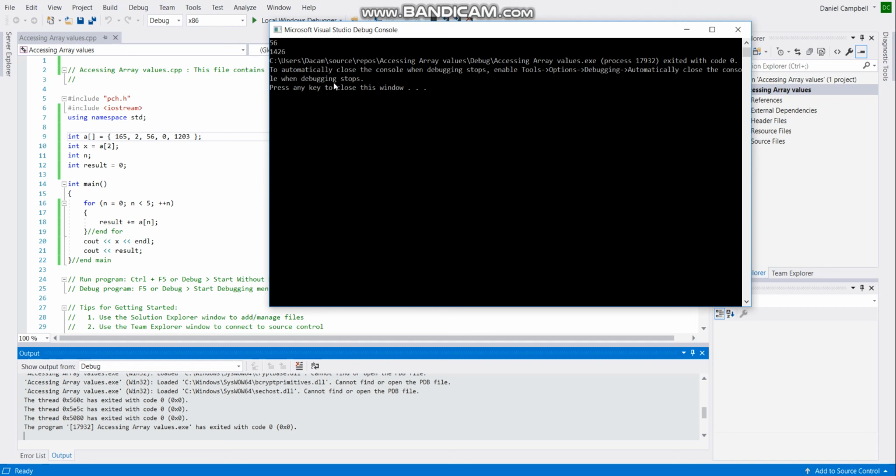If you said x is equal to 56, you would be right. And as you can see, the for loop adds up the result and then prints out the result, and it's 1426. Let's do some quick math. That's right. If you want to add it in the calculator and check me, you can.